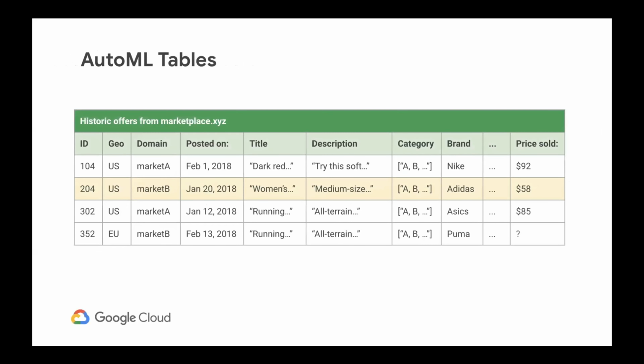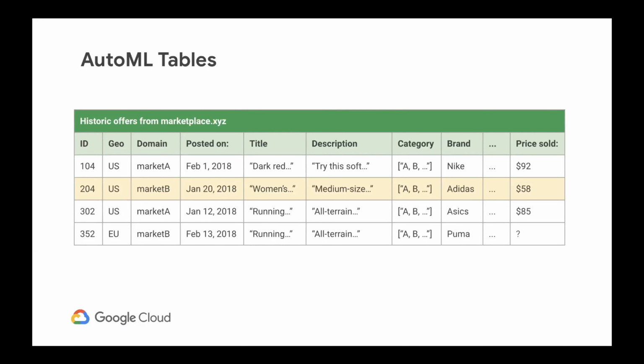So let's take a more enterprise type of use case now. This is an example problem where it's a marketplace where you're listing different items, and you see here things like the description of the item, the brand, and so forth. And the problem that the company was trying to solve is, as the user is entering the item, let's default it to a smart price point.